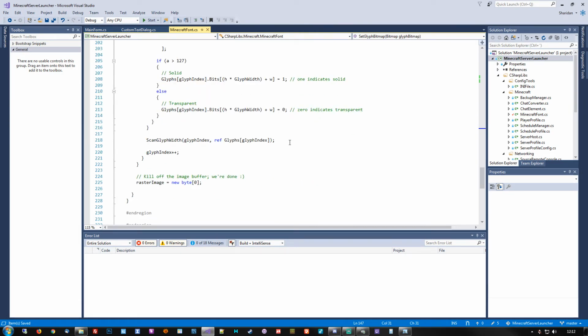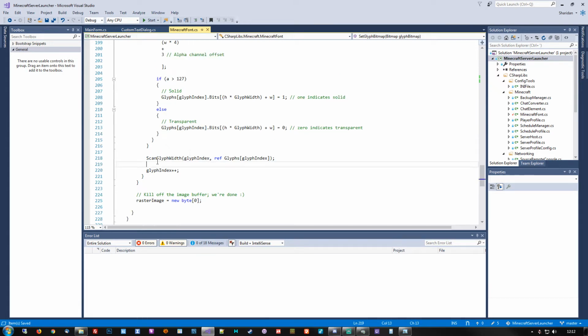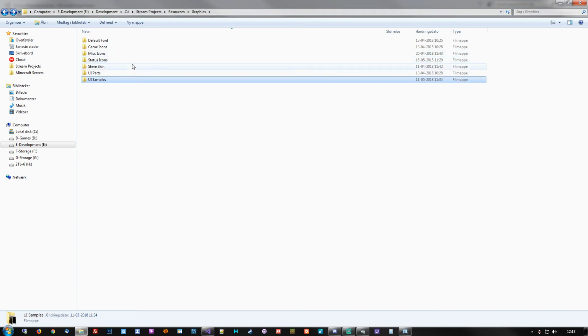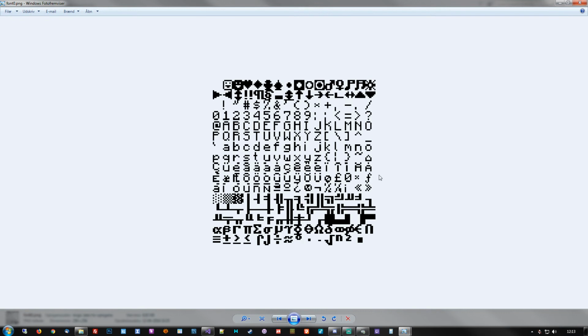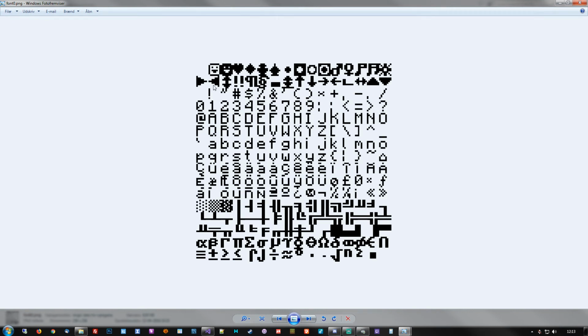Once that's done, it scans each individual glyph to figure out the actual width of each separate glyph, which is done by looking through these. So every time we have a solid pixel in the image, we consider that as a bit that should be drawn. And a transparent one, of course, becomes a non-drawn item.